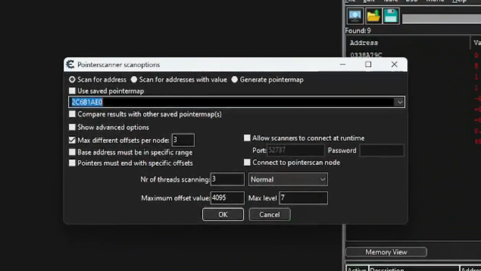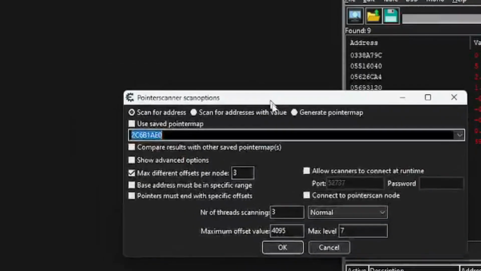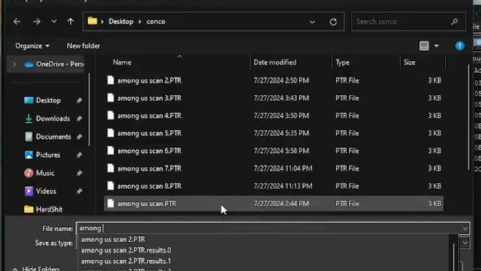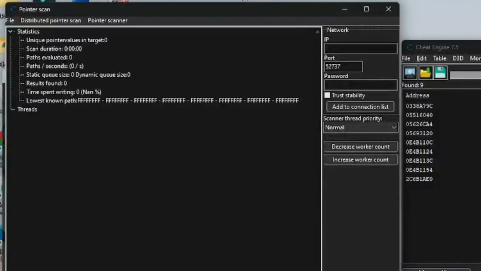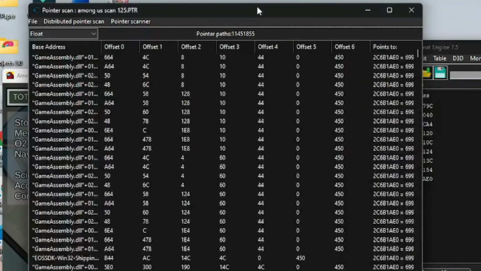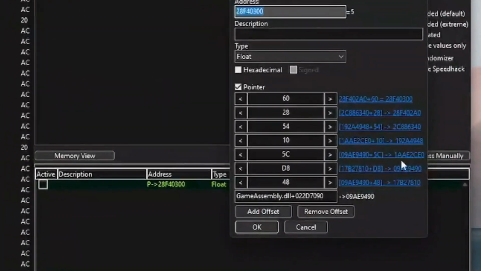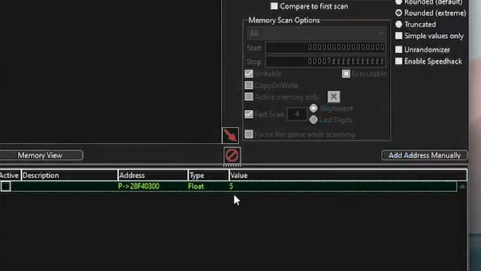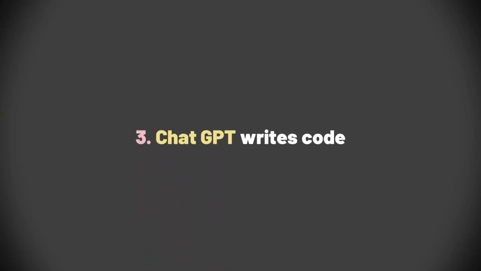So after you verify everything, just click on OK, and it's going to ask you where you want to save it. So give it a file name. After you do this, click on save, and I'll speed this process up for you. And after a while, you will end up with a list which may look something like this. So restart the program to check if this list is valid and basically find pointers which are. I found mine already. As you can see, this is a very stable pointer and will always point to this address.